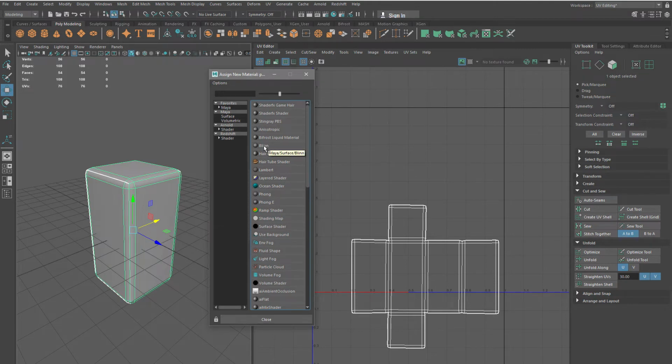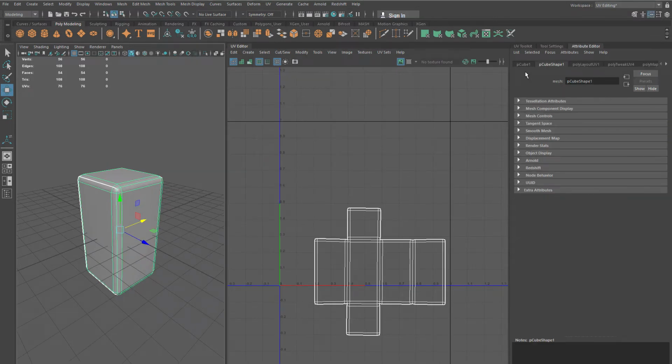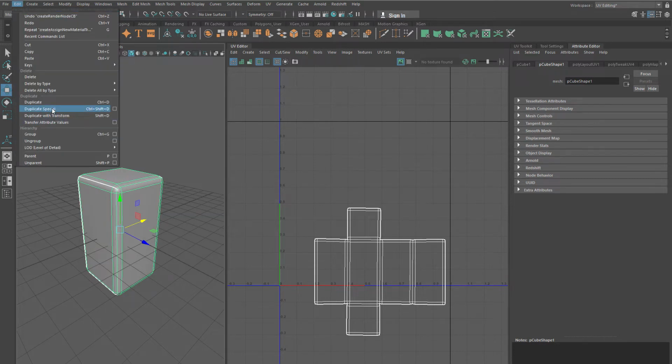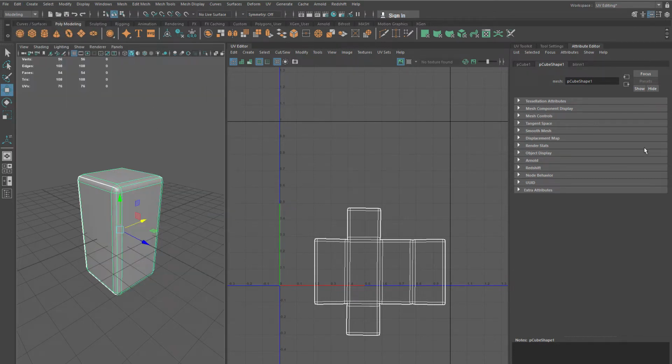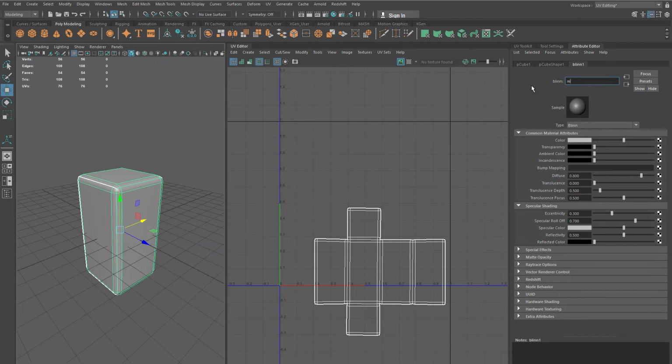And what I'll do is I'll just make a blend. That's fine. And let's do this too. Let's delete the history while we're at it. Edit, delete by type, history, or I have a button for it up here somewhere. Anyway, so we can see that blend. I like to name my materials M underscore, we'll say unit block. So that M just notifies me that it's a material. Anything that's named M underscore means it's a material. It's a good thing to stay organized.